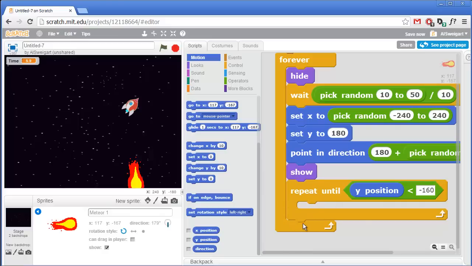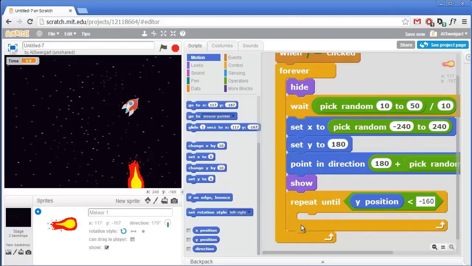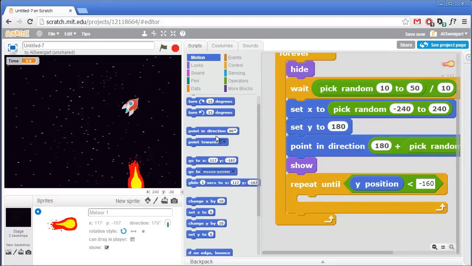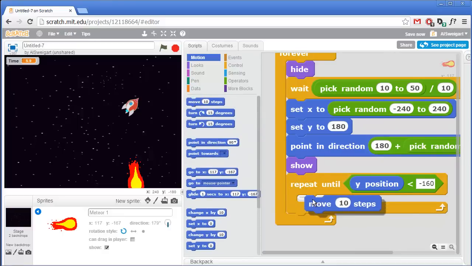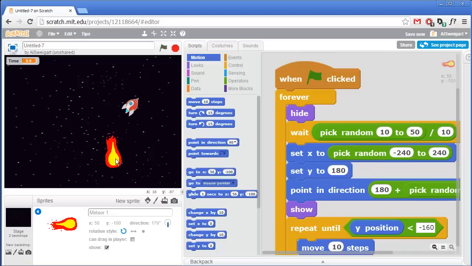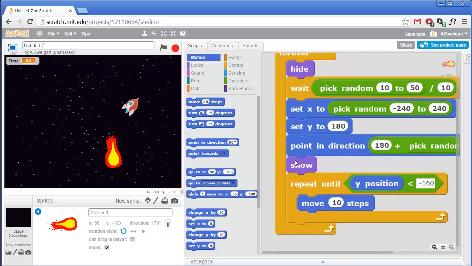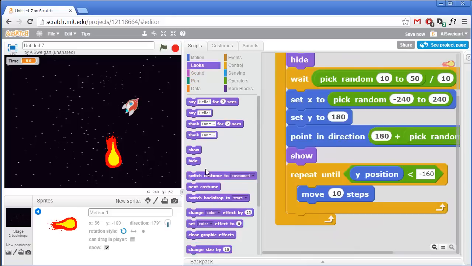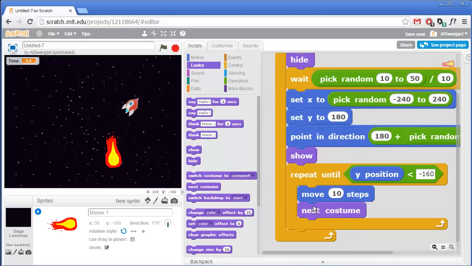and continue on. After that point, we'll just have it loop back to the top of the forever block, hide itself, wait a random amount of time, and then start falling down all over again. But meanwhile, while it's in this loop, we want it to move downwards, so grab this move 10 steps block. We also want it to animate by changing the costumes through those different frames of animation that we have, so click on the purple looks category and grab this next costume block.